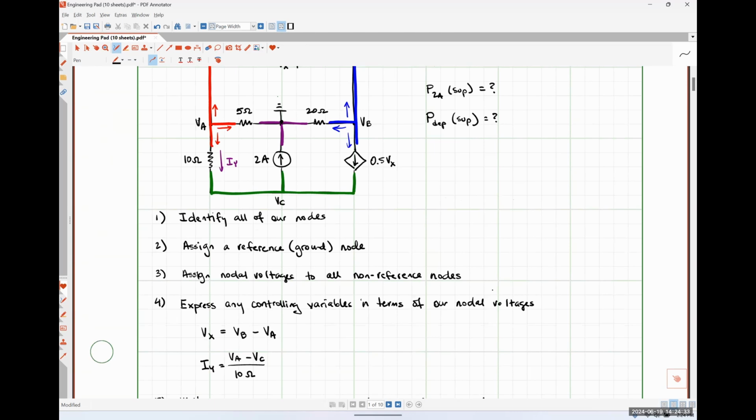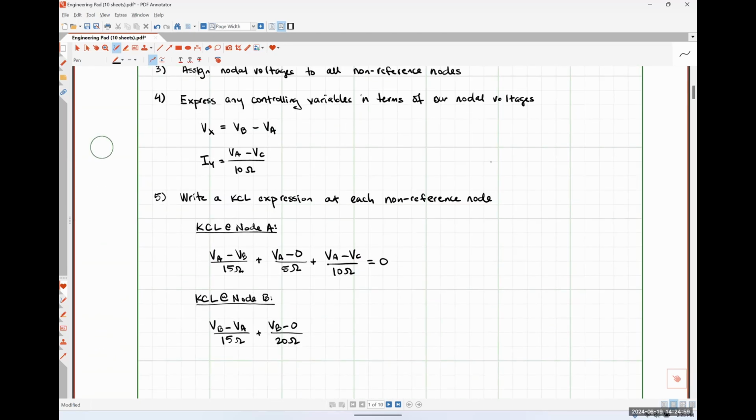I have the current flowing down through that current source. So how do you think we're going to approach that? So the short answer is that we're applying Kirchhoff's current law, which means we're just adding currents together. We are told that there's 0.5 Vx amount of current flowing down through that branch. So we're simply just going to add 0.5 Vx, right? So whenever we have a current source, this actually makes things easier. We don't have to do any circuit analysis whatsoever, really. We just take the information that we're told.